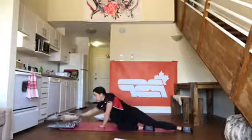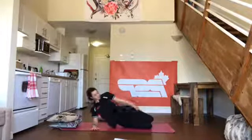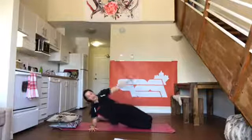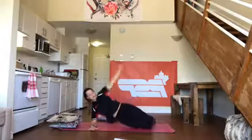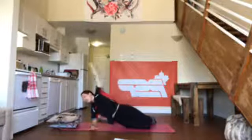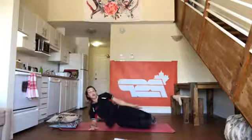Maybe use two pillows. See what works for you. For three repetitions. Slow, in control, and think of the technique. And up. Press back down. Second, up, and back down. Last one, up, and down. Perfect. Good job, everybody. I cannot see you, but I'm sure you did this one well.